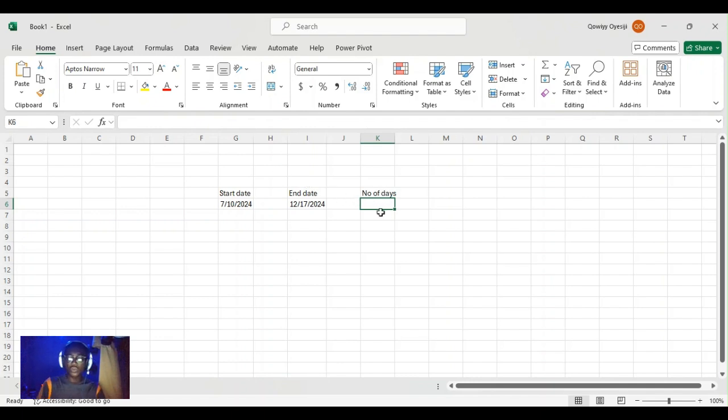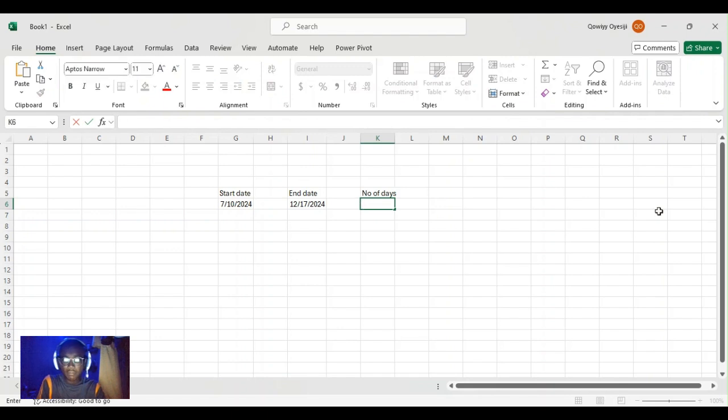In today's class, we want to learn how to use a particular function called NETWORKDAYS. What does this function do? It's going to help us calculate the number of work days between two dates. And what are the work days? It's going to calculate from Monday to Friday. Now let us just say this equals to, how do you do it?